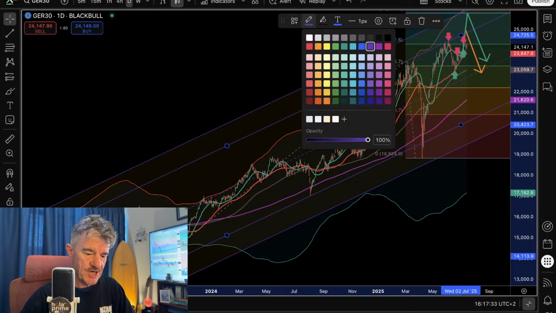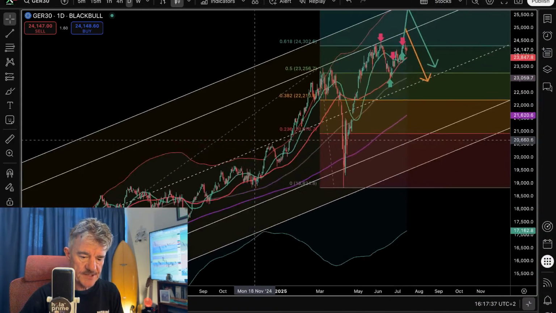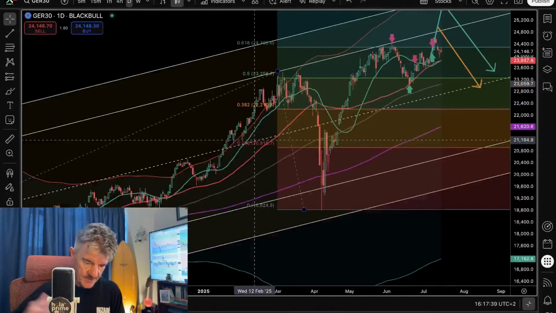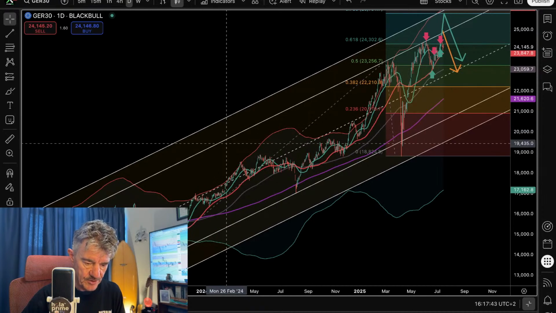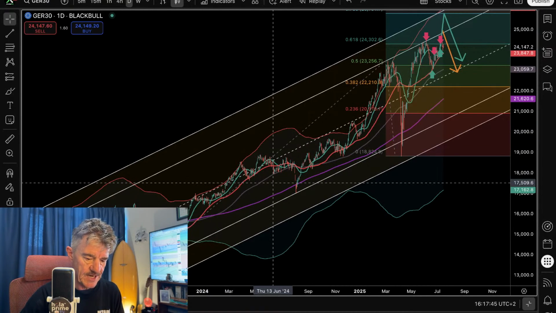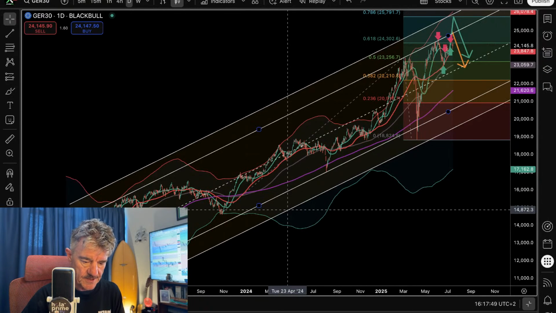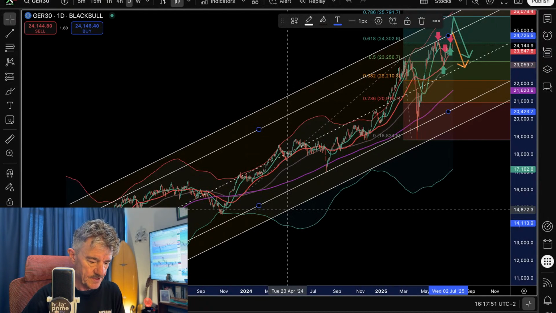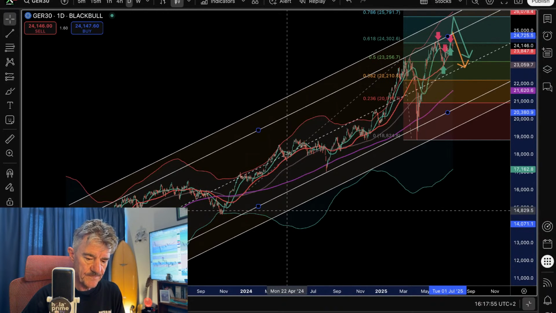All right, so we got this channel line. I don't know why there are two channel lines here, but this is my idea, right? Notice that we haven't traded outside this channel. I'm talking about the inner channel now, the thinner inner channel lines. I don't know why we've got outer channel lines on here. Can we get rid of those? No, the whole thing moves. Very strange, a double channel. Anyway, I've now messed it up as well.